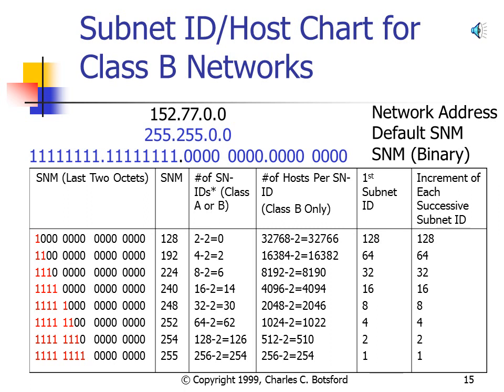Here we've taken 2 different charts and added them together. We started out with our subnet ID host chart for a Class B network, where we've listed the different custom subnet masks, and then also listed the number of subnet IDs and the number of hosts per subnet ID that each custom subnet mask would give us. And then we've added the subnet ID information, listing out where the first subnet ID for each custom subnet mask starts, and also the increment of each successive subnet ID. With this completed chart, you could take any network design problem and determine the correct custom subnet mask, and also determine the subnet IDs that would be needed for each physical segment.